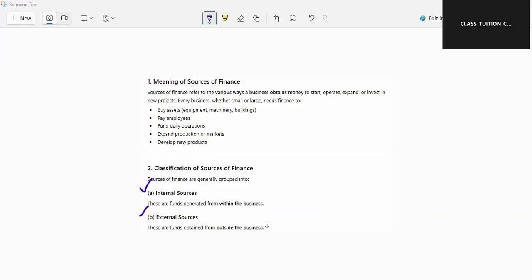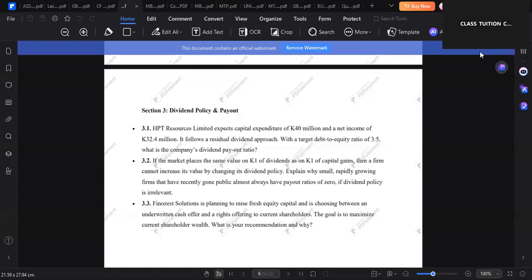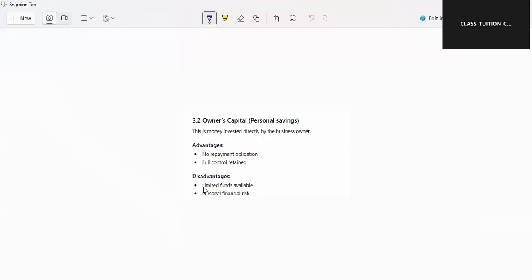The disadvantages of retained capital or equity, what are they? So I'm trying not to just limit myself to this question. Also, let's understand the key questions in which they could vary. What are the disadvantages of retained owner's equity? The risk is personal. In case the business fails, the risk will be just for the business. Exactly. So we have what we call personal financial risk, and also you have limited finance available.